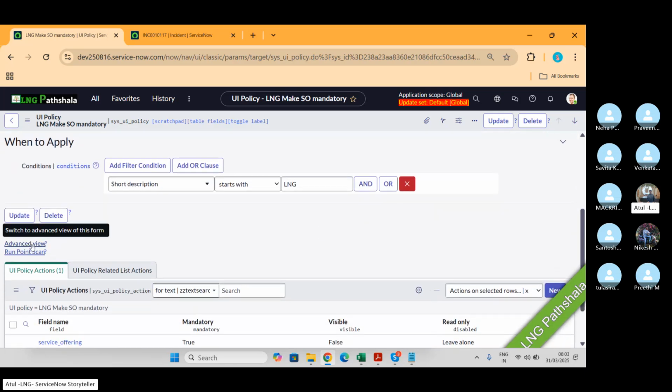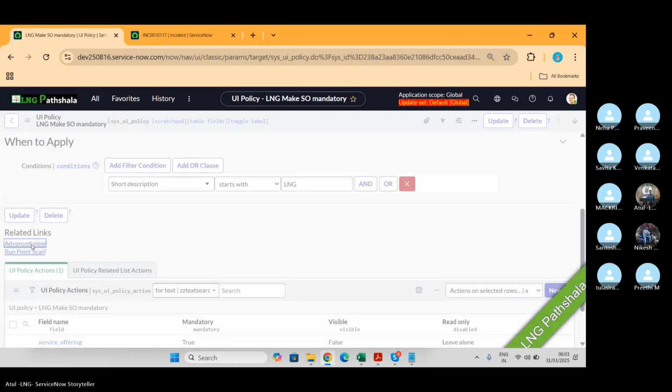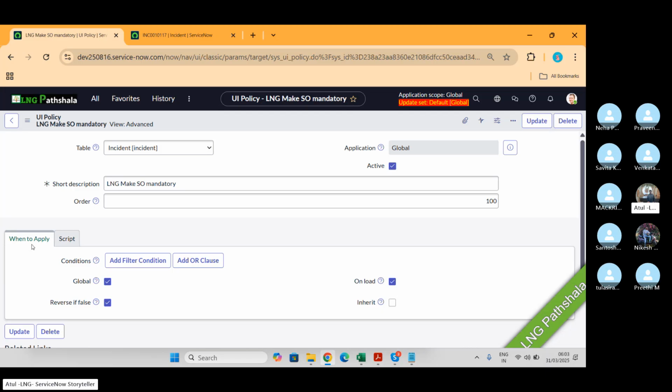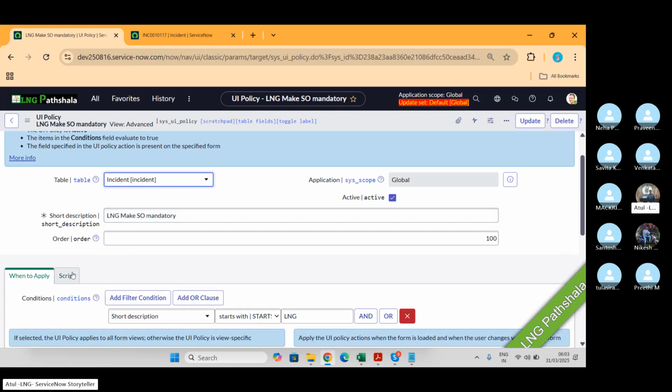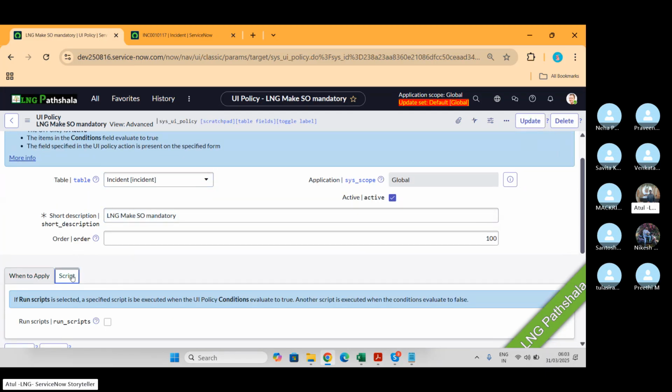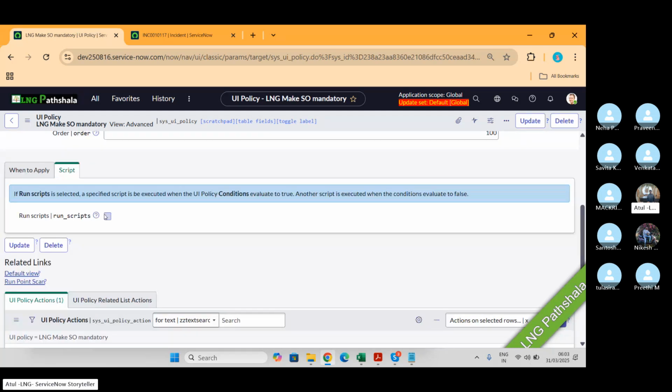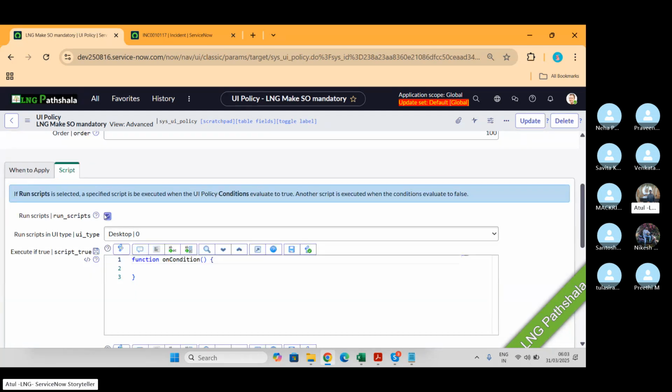Go to the advanced view. And you can go here. Script. You want to run the script? Yes. And this default function is there. And now you can add the error message or the info message. g_form.